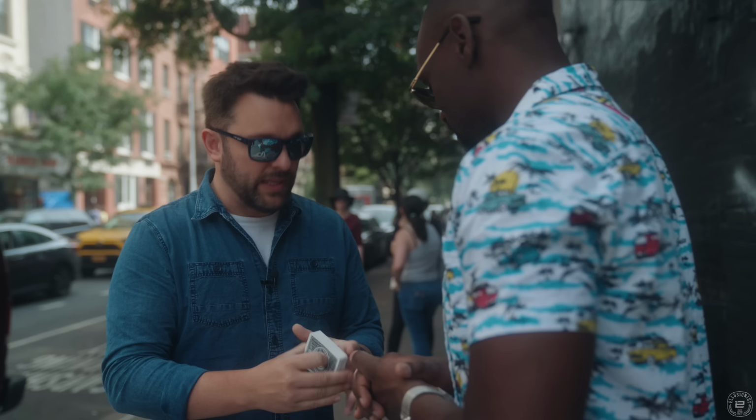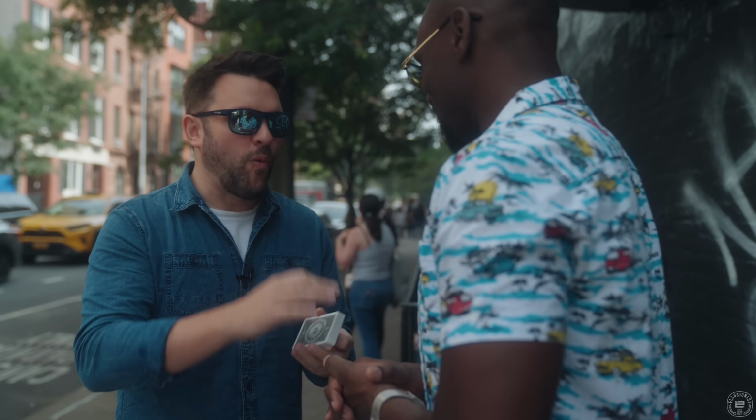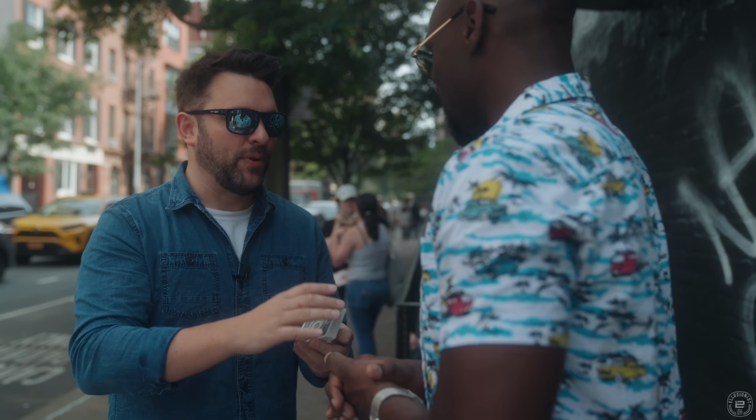I'm going to show you a sleight of hand technique. It's literally impossible to see, even in slow motion. But by the end, there's a way that you can almost see it happen. I'll show you what I mean.